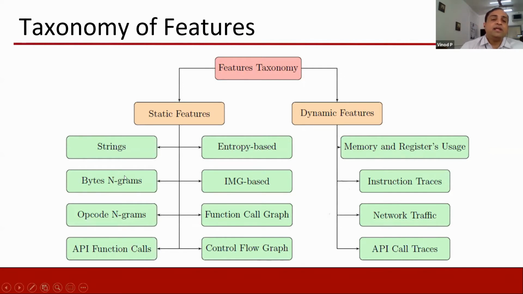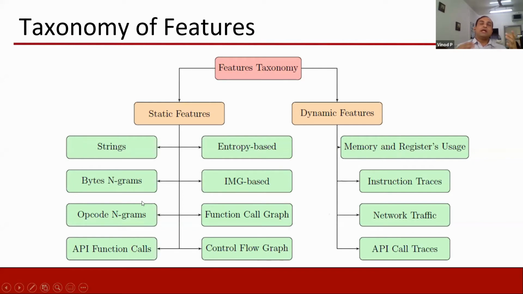Or at the low level, the analysis can be done on the bytes. So we can have a collection of bytes which could be taken in a sliding window fashion, which is called an n-gram. So we can have a byte n-gram. If we say a byte n-gram of size 2, that means we are considering 2 bytes in the sliding window fashion. And people also have been investigating representing bytes in the form of a pixel, and finally converting a malicious file in the form of an image and applying an image processing technique or image classification approach for detecting malicious samples. So this we will be discussing today.